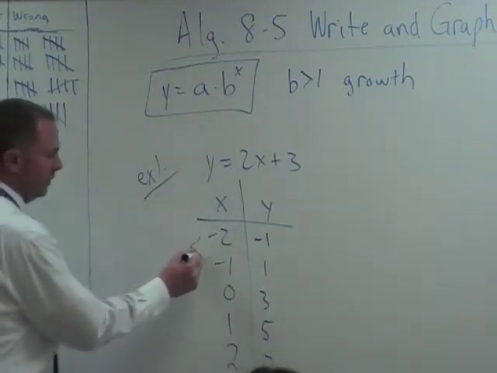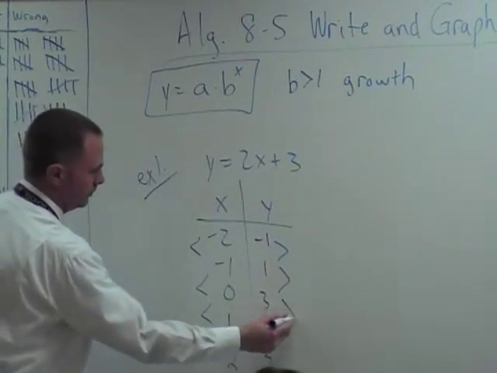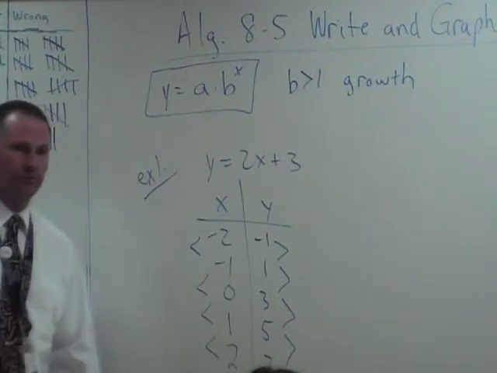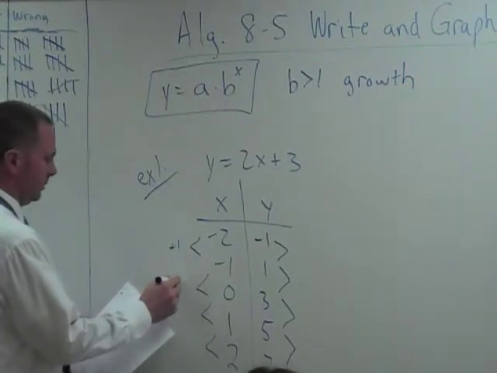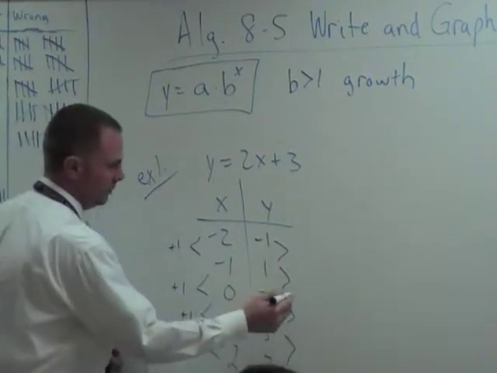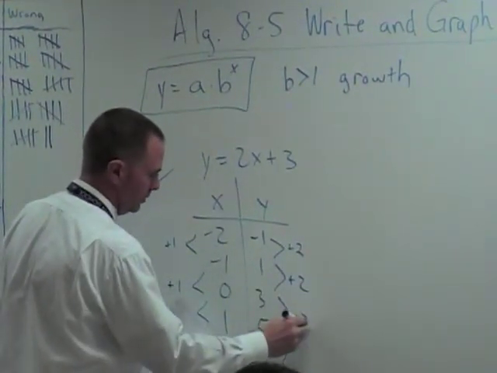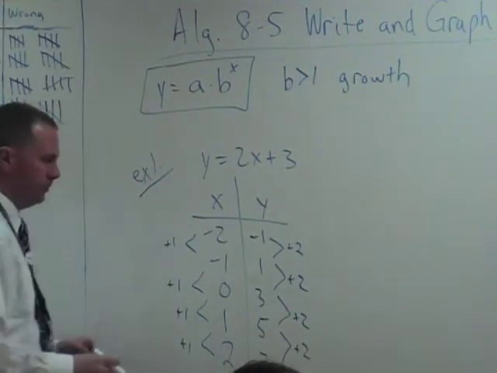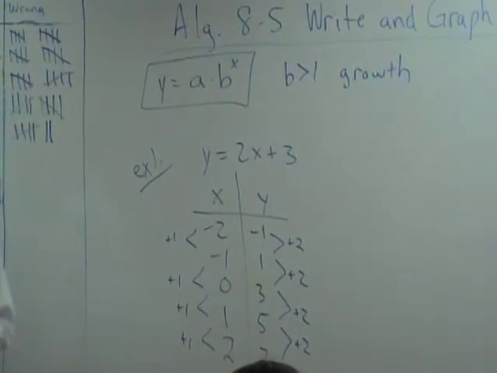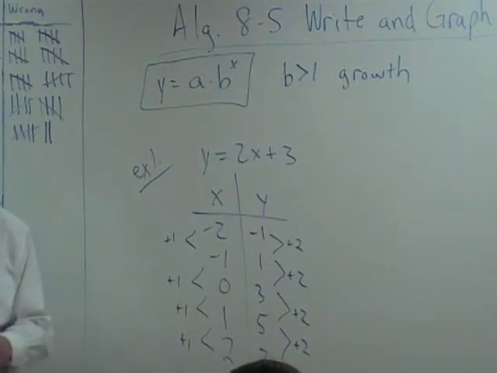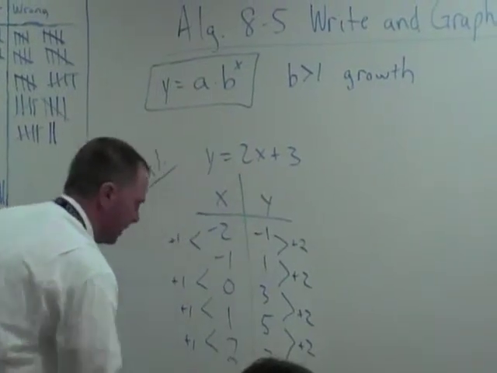Now, figure out the difference between all your x's and all your y's. This would be plus 2, plus 2, plus 2, and plus 2. In your x's and differences in your y's. Slope. Okay. 2. That's what it should be. This is what we call linear. It makes a straight line. We've been doing this all year, right?